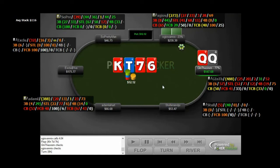When we do check the flop, although we do have top set, that's what, three combos, and he plays those more effectively with the bets. I guess he has ace ten of hearts, but I definitely expect him to also be betting like ace two of hearts or ace five of hearts.